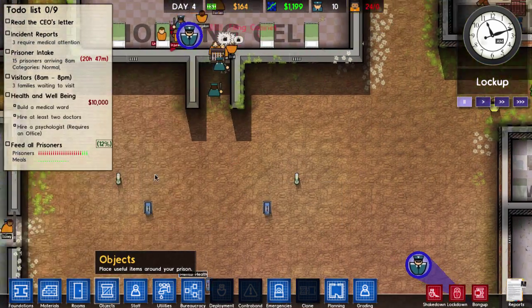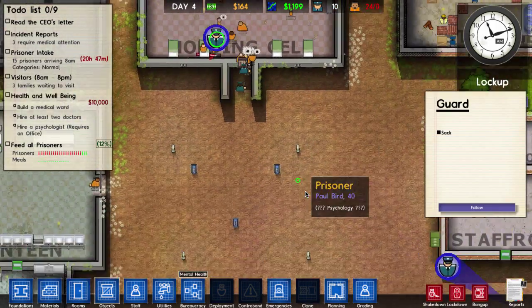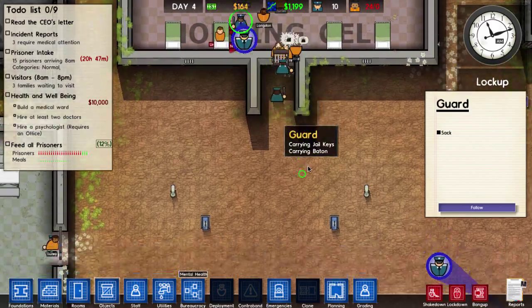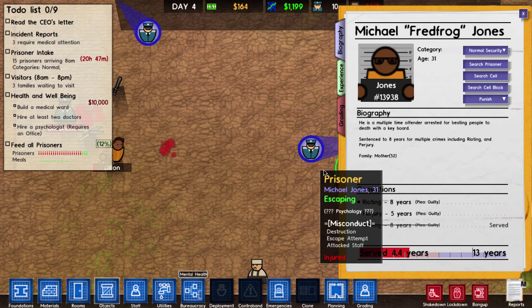And then we need to see what's going on here. It looks like it's some kind of a riot. So this guy's apparently beating these dudes. How many guys do we have? We've got 1, 2, 3... oh, shoot, are people trying to escape? What is happening here?